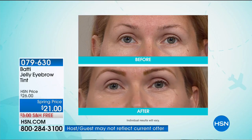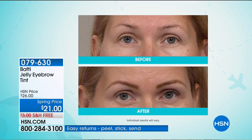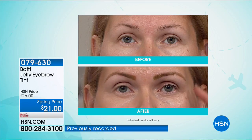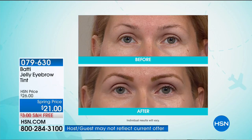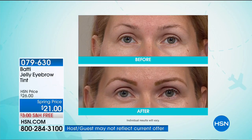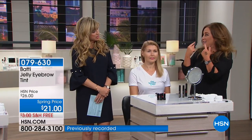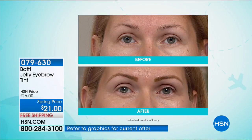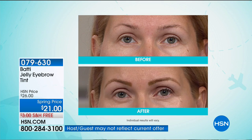Let's take a look at her before and after. You know that brows frame the face. In her before, notice how she lost the tail — maybe you've over-plucked or over-tweezed. Look in the after: her eyes look more open and you instantly look younger. You don't need a tutorial or lessons on how to put the perfect brow on — it's goof proof. When you wash your face, your makeup is all going to come off, but your brow isn't. It's going to slowly fade. Think of it like a temporary tattoo.